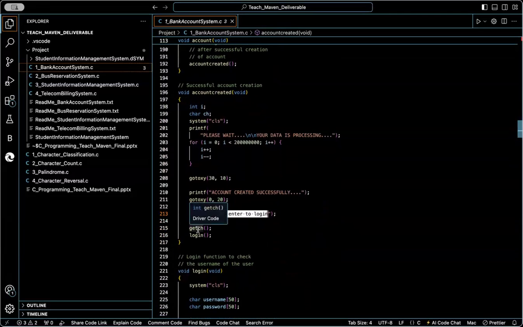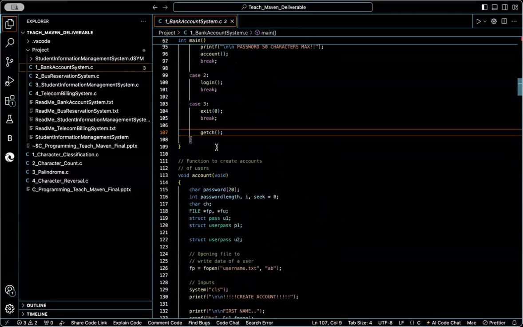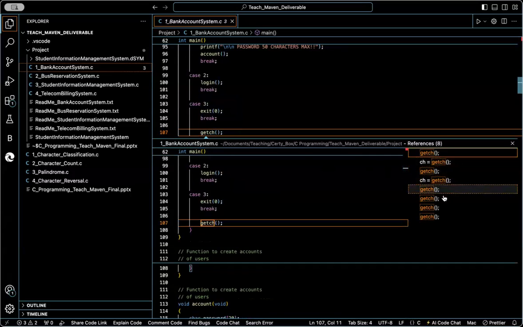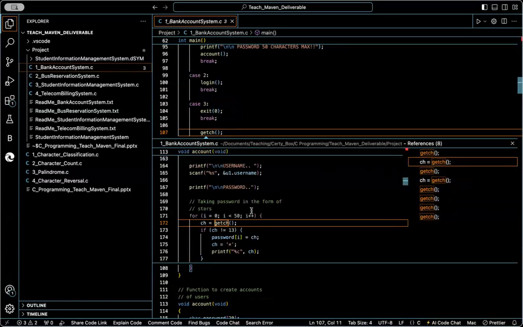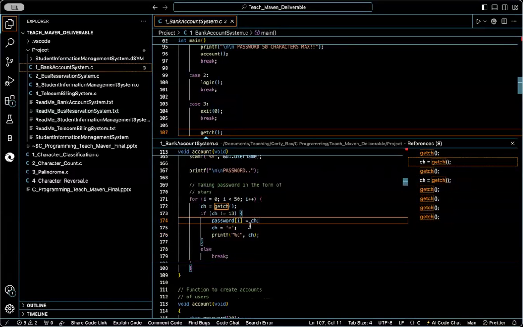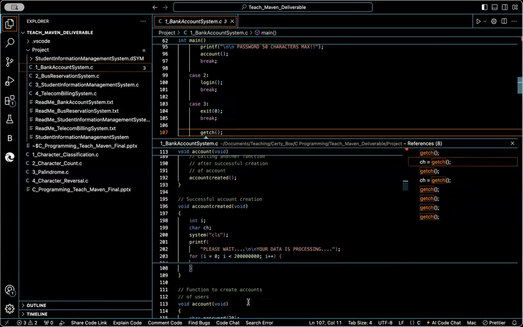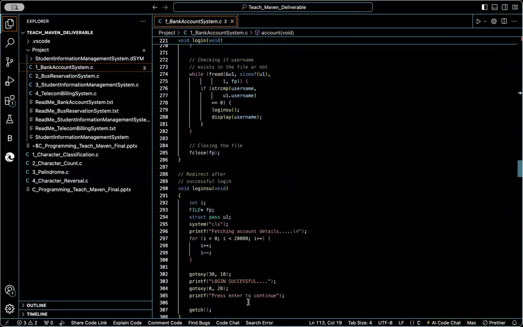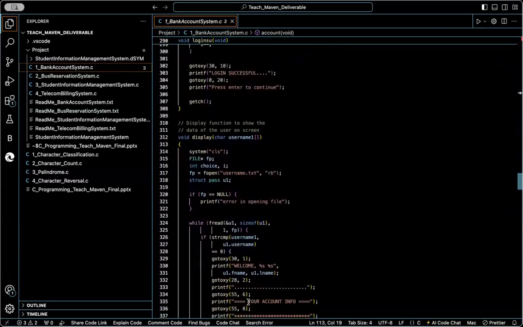For that, first what we have to do, we called here something called getch. This getch is nothing but get character. What does this mean? If the user enters a password, it will ask the user to enter the password, right? That password will be taken and stored in getch.